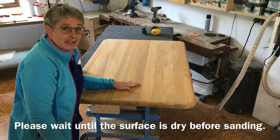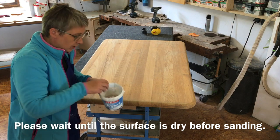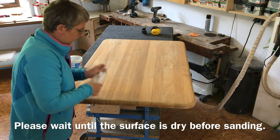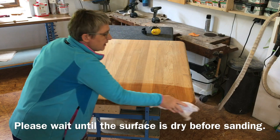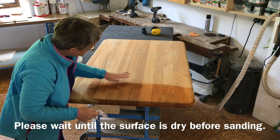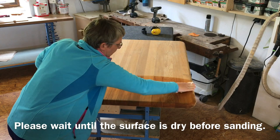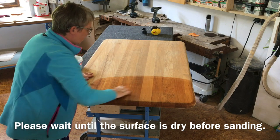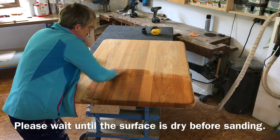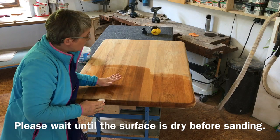I've sanded the whole area down with 80 grit paper and now, before I carry on, I'm going to get some water. I've got some water and a cloth and I'm going to wipe the surface down. This enables me to see whether there are any lap rests or varnish rests on there, to see if anything's marked. It will all show up when I've put the water on — I can see where I've got to sand a bit more. So I put the water on all over the tabletop. Once I've done that, I can go on and use 120 grit paper and sand again.